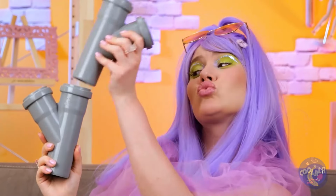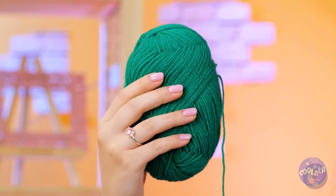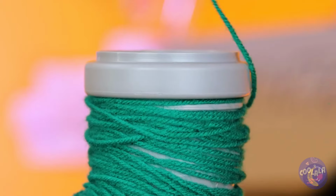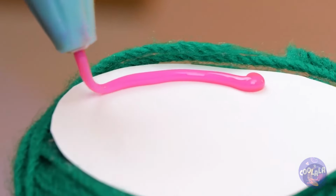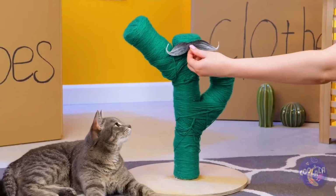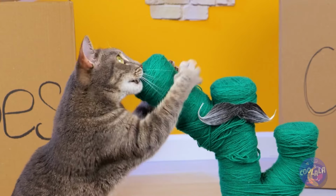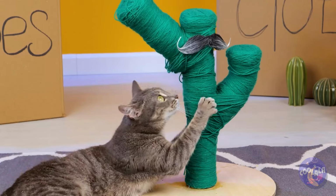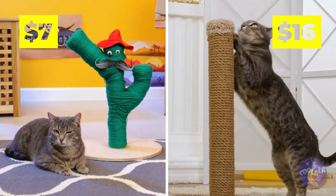Well, it's a good shape, but will it be good for scratching? This yarn should help. After all, it is yarn, and cats kind of have a thing for yarn. Let's just hot glue everything into place. And add a mustache. You know, just to keep things fancy. Good. Those nails are getting quite a workout. With googly eyes and a hat, it's a pretty good deal.